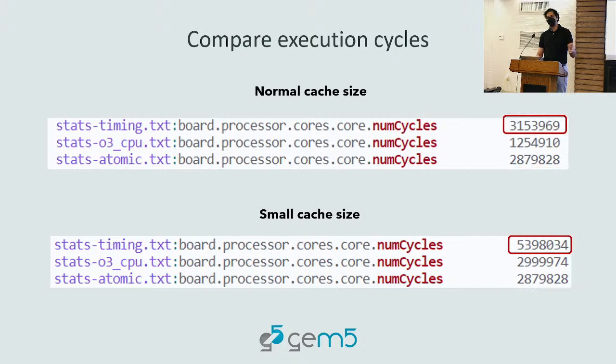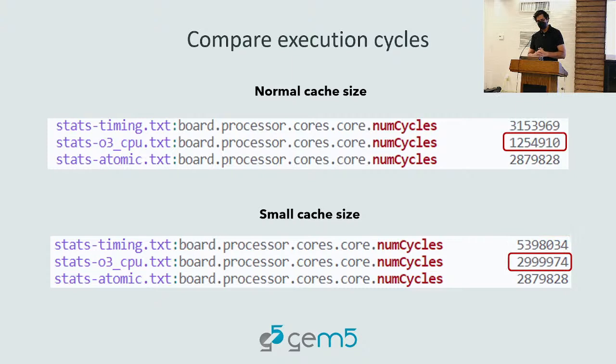And in case of timing CPU, you can see that there's a big difference. And what's the reason for that? It's the same answer, but again, I want someone to explain that. Yeah, so the timing of the cache misses is simulated, exactly. That's the correct answer. So now do you understand the basics of the Atomic Simple CPU and Timing Simple CPU?